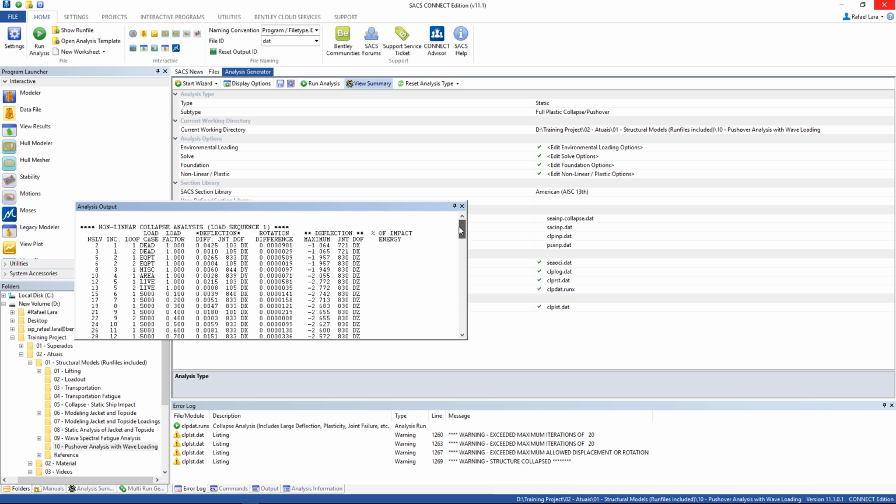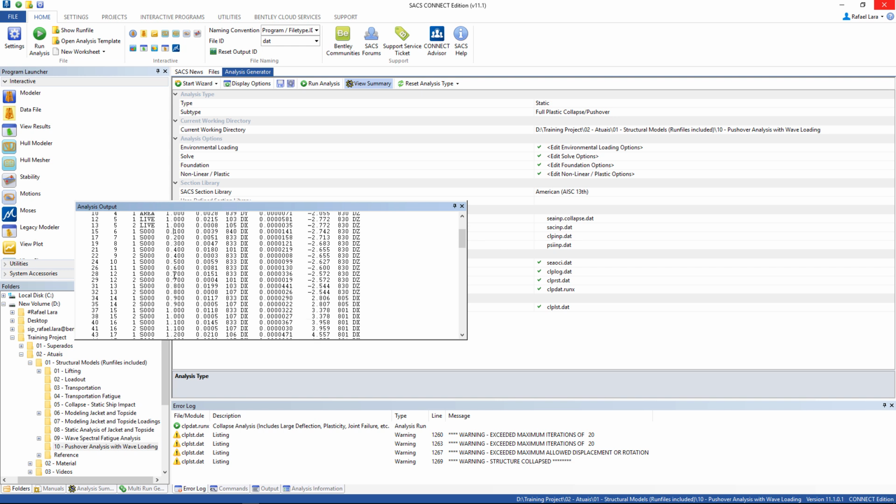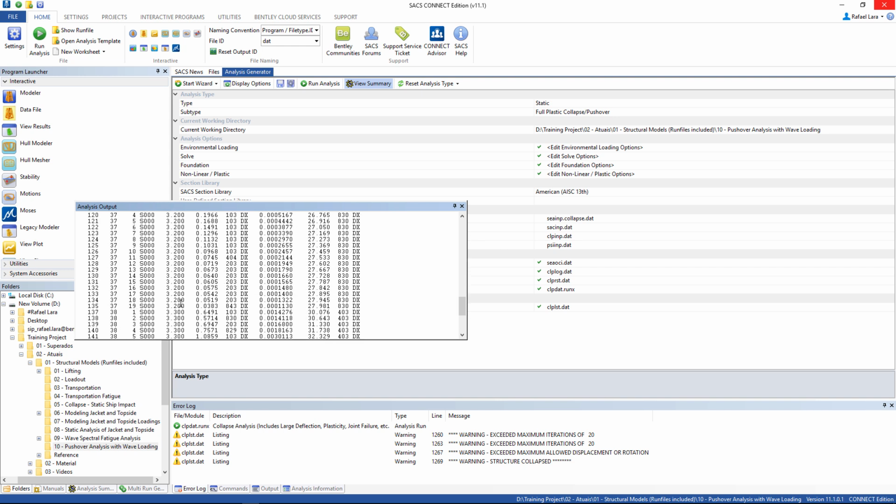Here's our analysis output. You can see here the increments. There's only one for all the loadings, but the wave loading. It starts with 0 and then 0.1, 0.2, 0.3 and ends with 3.4. Okay.